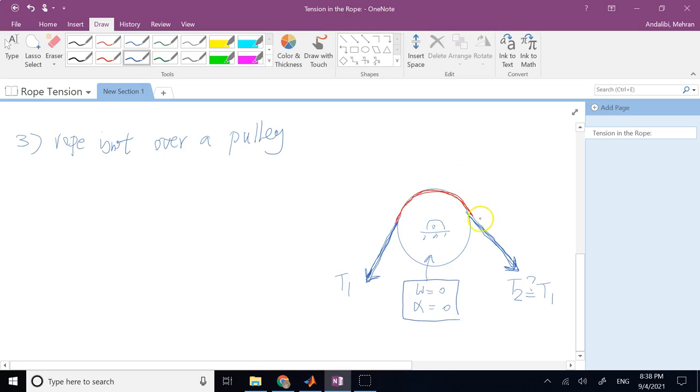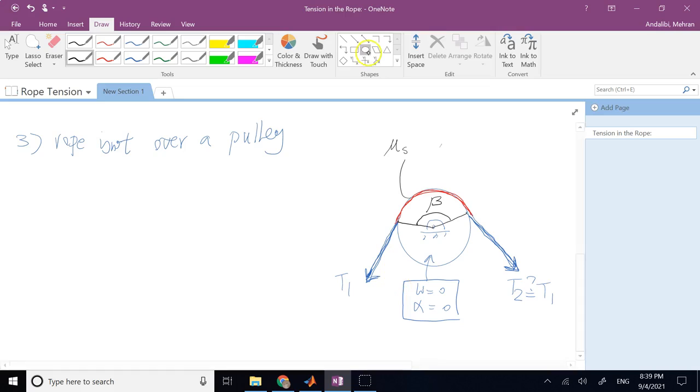And the contact angle between the rope or the belt and the pulley, from here to here, I can call it alpha, or let me call it beta if you don't mind, because alpha I will use later for angular acceleration. So let me call the contact angle beta. Now here I have static friction, so there is mu or mu s. And the goal is, when I'm trying to pull on the T2 side, and there is this T1 tension on this side, what relation exists between T2 and T1, and whether they are equal or not?